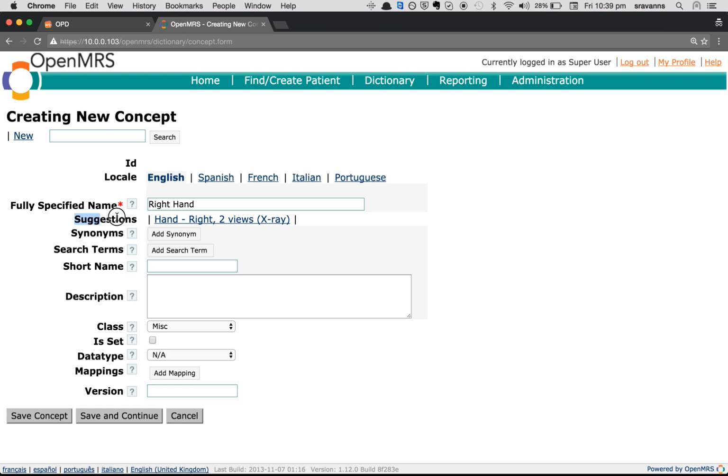So it's giving me suggestions, but you can choose to ignore, you need not select this. So this is something that is already available, but if you're okay having this as a fully specified name, just go ahead and ignore the suggestions and then save concept.